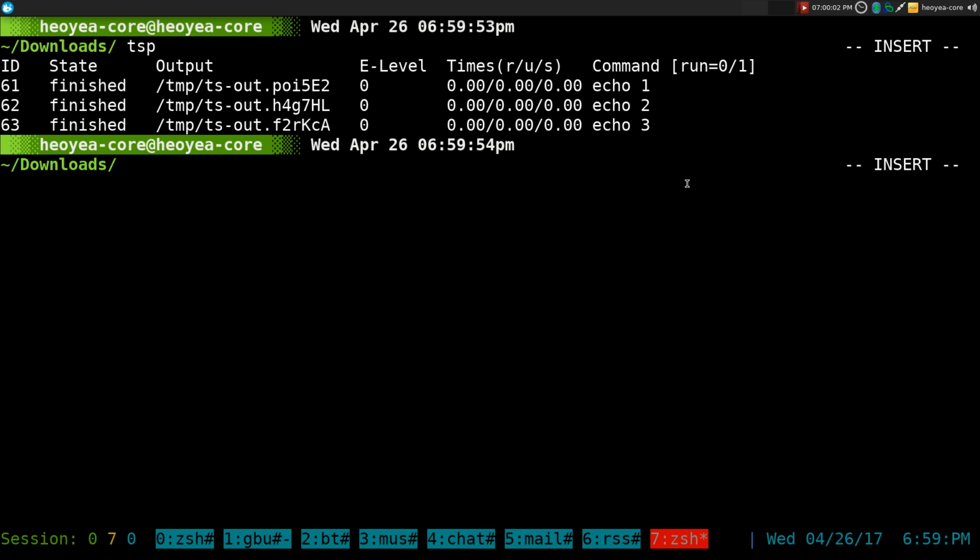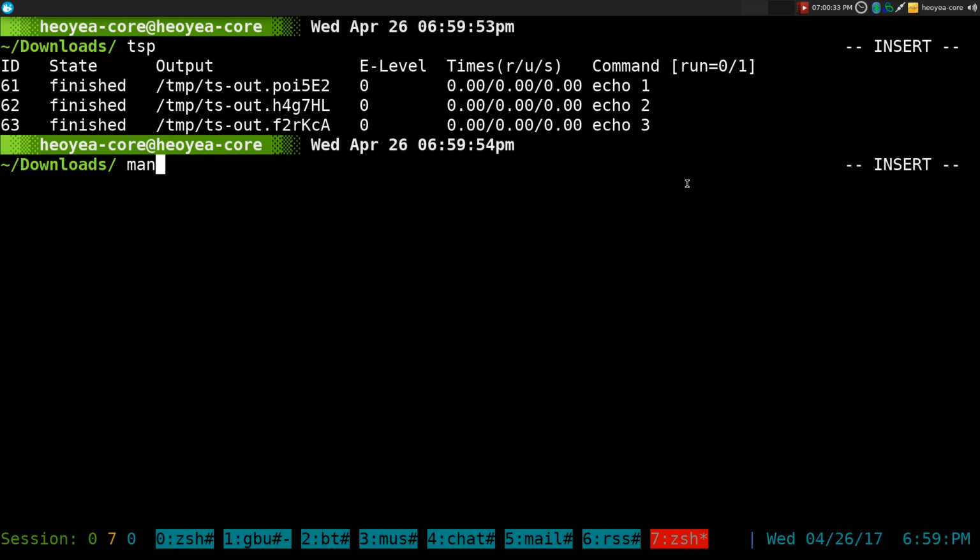Anyways, if you want to have multiple queue lists, let's say this first one here, you're doing compiling or rendering, and those can take a long time, but in the meantime you do want to use the queue list for something else, right? So to do that, you have to actually have multiple queue lists. So that's what we're doing here. We have, let's say, one for a really long task and one for basic, maybe 5-10 minute tasks or something like that. And then you can have as many queues as you want, really.